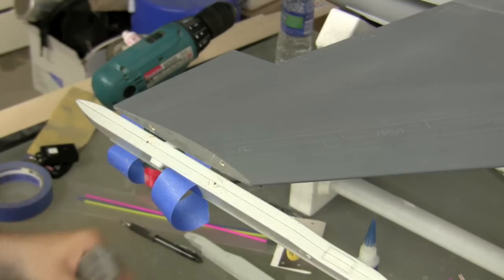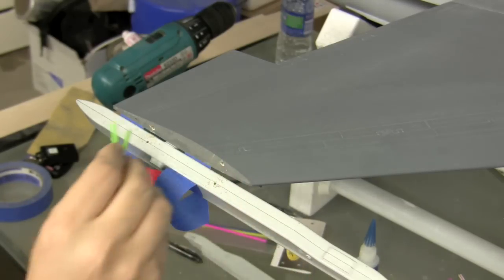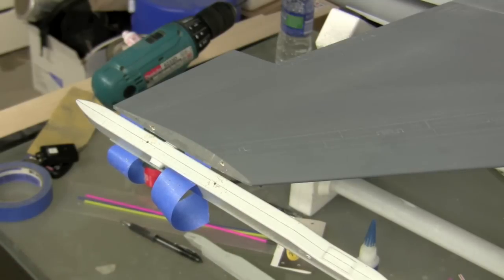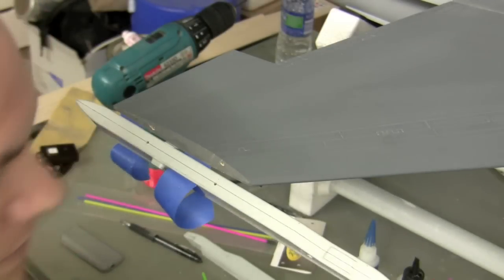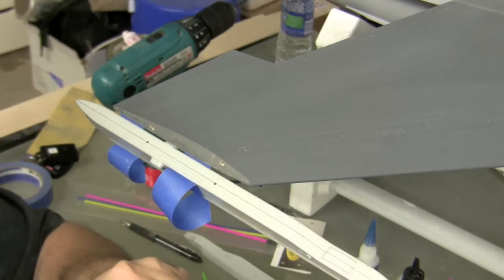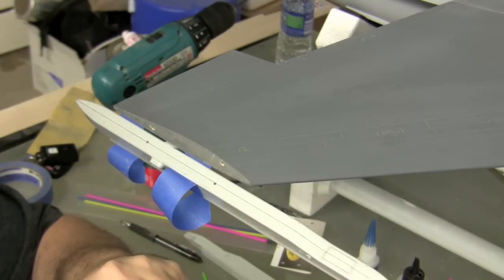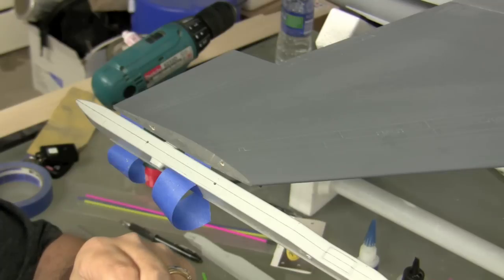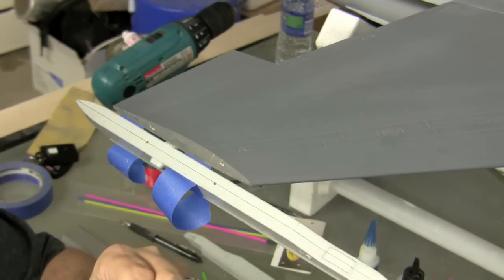Alright, so we've got our two pieces here. They're just about ready to go inside the wing. I'm going to mix up some 5-minute epoxy, so I'll be right back. Okay, I'm going to go ahead and attempt to glue this in now. Just going to take and coat the outside of this with 5-minute epoxy, and I did put a little bit of milled fiberglass in there just to give it a little thickness.